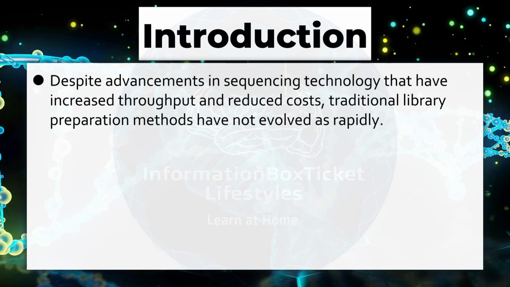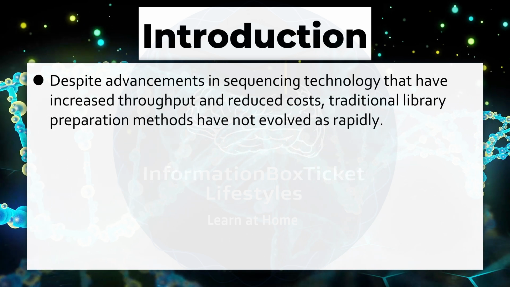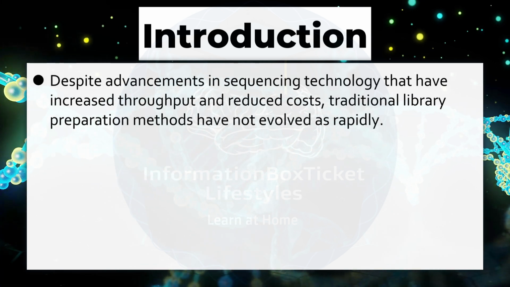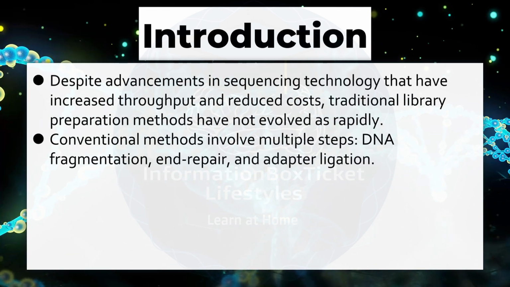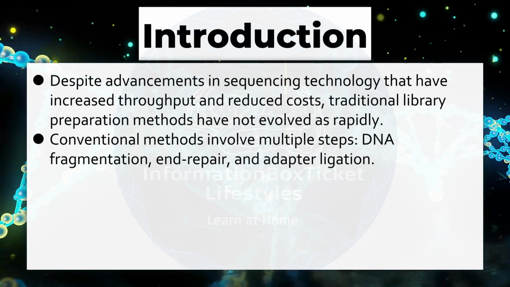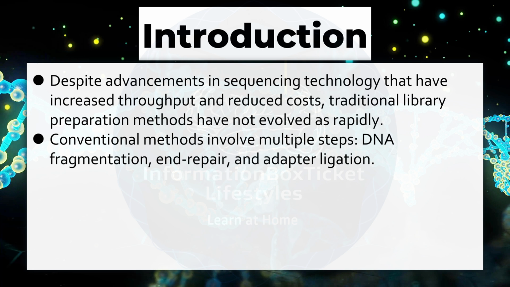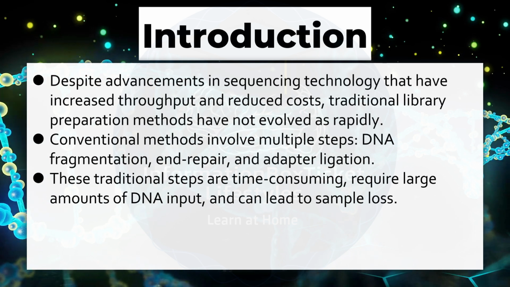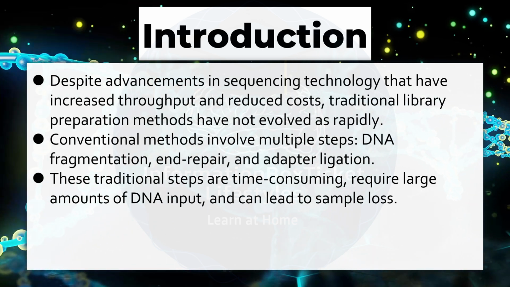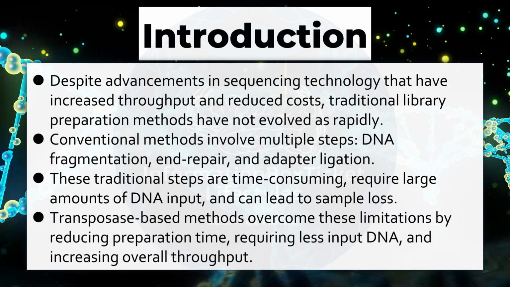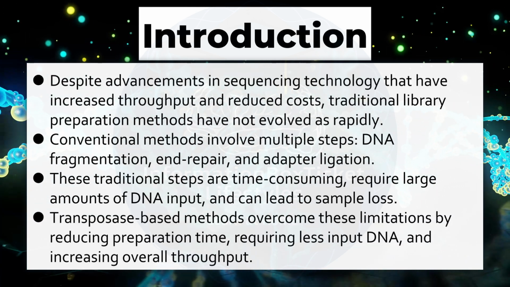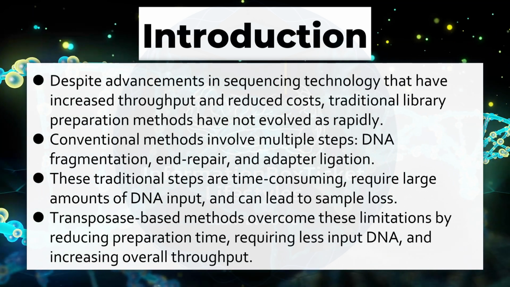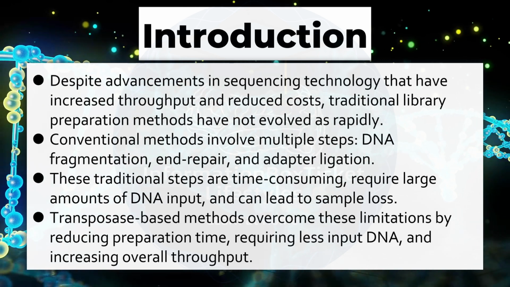Despite advancements in sequencing technology that have increased throughput and reduced costs, traditional library preparation methods have not evolved as rapidly. Conventional methods involve multiple steps: DNA fragmentation, end repair, and adapter ligation. These traditional steps are time-consuming, require large amounts of DNA input, and can lead to sample loss. Transposase-based methods overcome these limitations by reducing preparation time, requiring less input DNA, and increasing overall throughput.